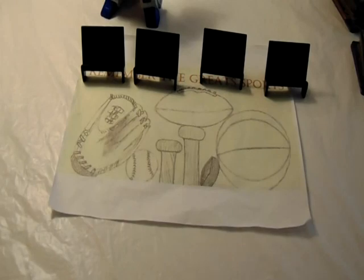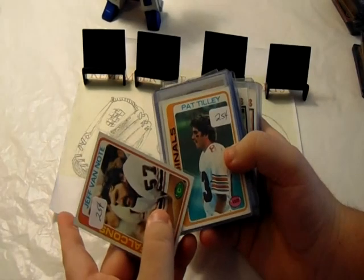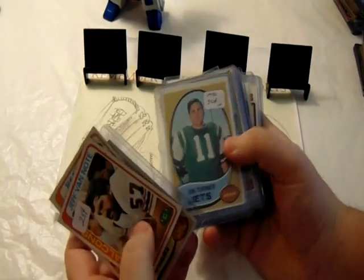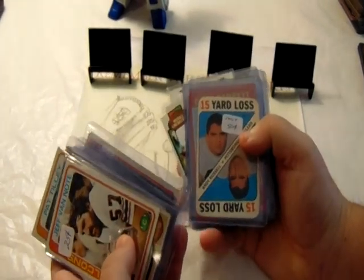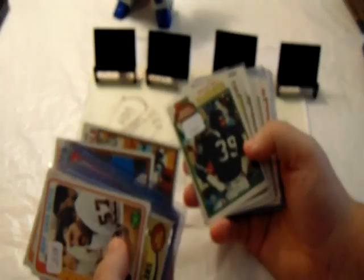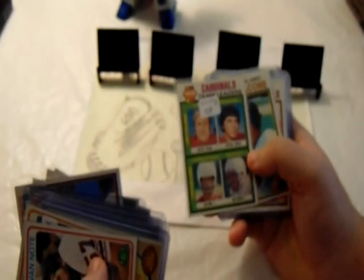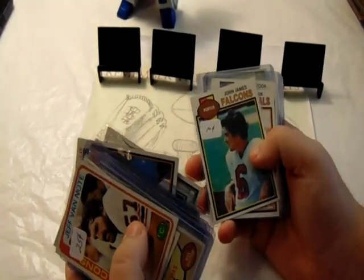And again, just look at this stack of top loaders. You can always use top loaders, as I always say, used or new, whatever. These are just an amazing amount. As you can see, all of these that I bought, I got to the point where I forgot who I was looking for. I was a little bit tired that day because I'd been there all morning and all afternoon, and it was about 7 o'clock at night when I finally said, that's it. This one was only a nickel, 5 cents for the St. Louis Cardinals team leaders, which is awesome.